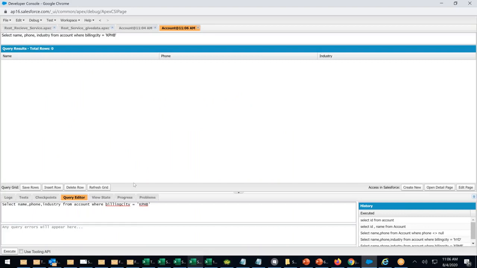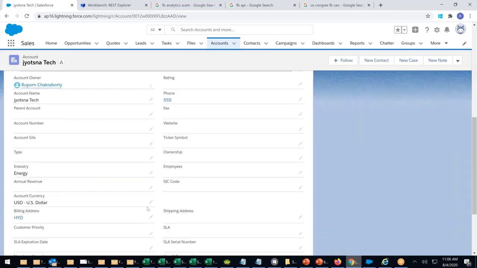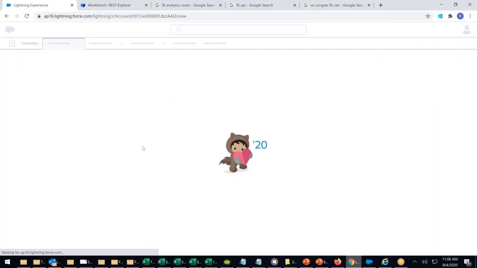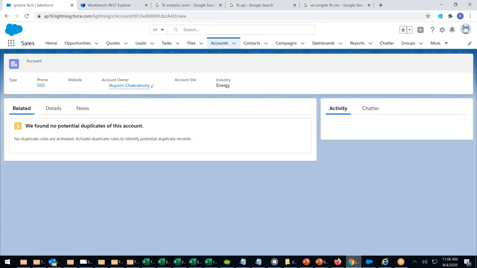Oh, not a single record. Why? Did I give KPHP? Let me see. Oh, it's not saving. Why on the Visualforce page? I have to scroll down and change it there. I don't have data.